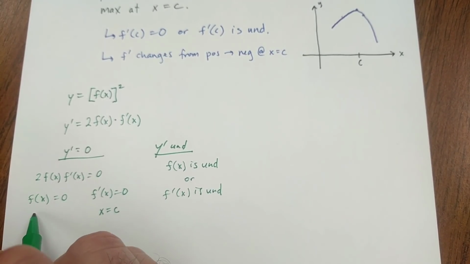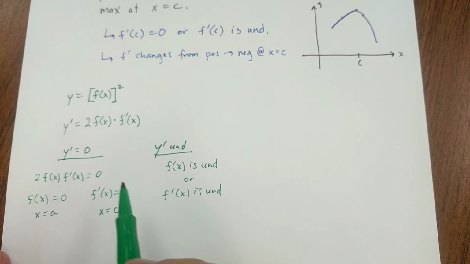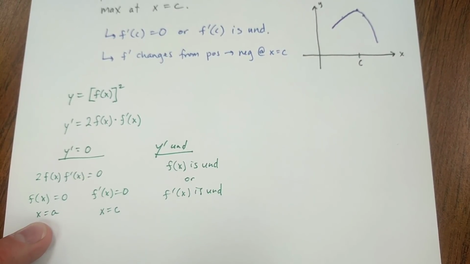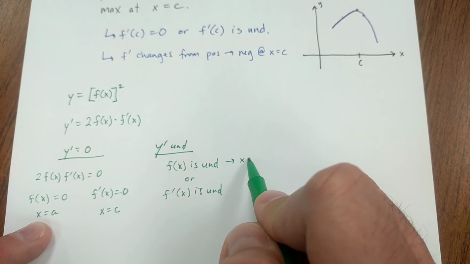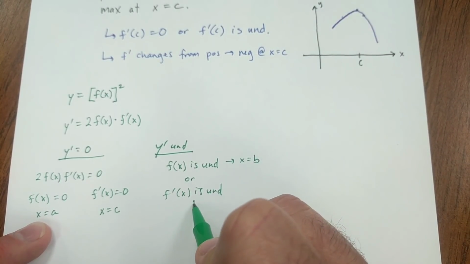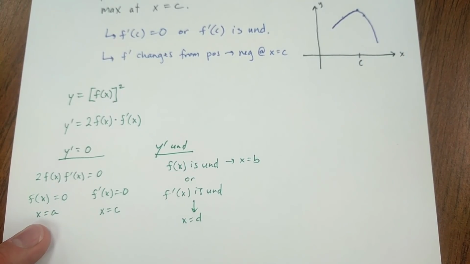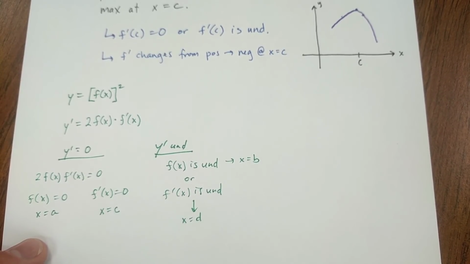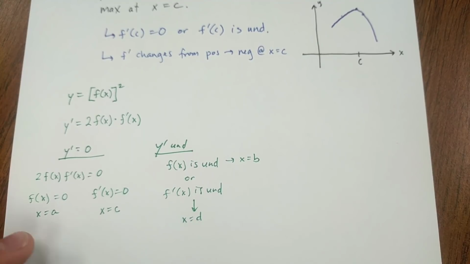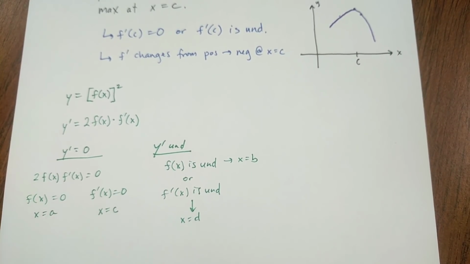And let's say that other things come out, like the function has a 0 here. Let's say from here we get x equals b, and from here x equals d. I'm just throwing down some random letters, but let's say these are all the different critical points, critical values for this function. All right, so at this point we usually do some sign analysis. Let's go ahead and do that now.